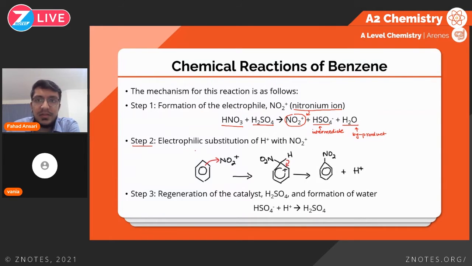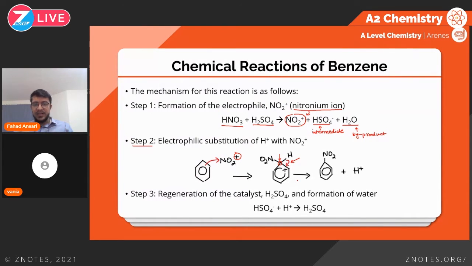Now, in step two, this is where the main stuff happens. The NO2+ is attracted to the electron-dense benzene ring. One of the pairs of the pi electrons is going to attack the electron deficient NO2+, and one of the carbon atoms is going to form a bond with the electrophile and a hydrogen atom at the same time. This is over here. And the carbon-hydrogen bond is going to break heterolytically. We show this with a curly arrow. Basically, the benzene ring has a positive charge delocalized on it, because of the carbon bonding to the electrophile as well as H at the same time. So the carbon-hydrogen single bond breaks heterolytically.